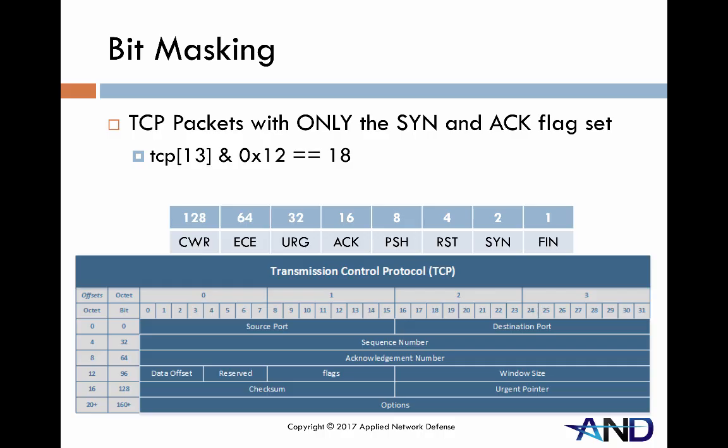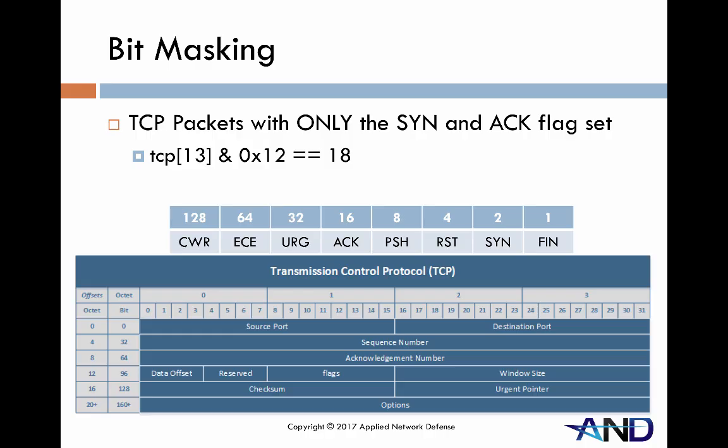In this case, once again, you see we're looking at tcp[13], and then we're going to mask off the bits we're concerned about. And we're masking off 0x12. And it's important I say 0x12 because it's not twelve, it's one-two. And the reason, remember, this is hexadecimal representation. The first value represents the higher order nibble, and the second value represents the lower order nibble. So if we look at the second value, the lower order nibble, we see we're looking at 2, and 2 represents position 2 because there's a 1 in that bit. So the rest of the bits are zeroed out in that nibble, and that one's enabled, which gives us a value of 2.